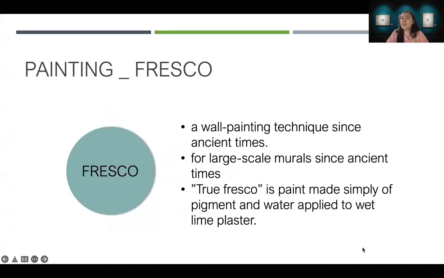As you can see, the process is very complicated and it takes so long to finish one piece of work. But once the painting is placed on a wall, it lasts almost forever. So that's why we can see 500 or 600 year old fresco paintings today. And they are almost the same as the original.